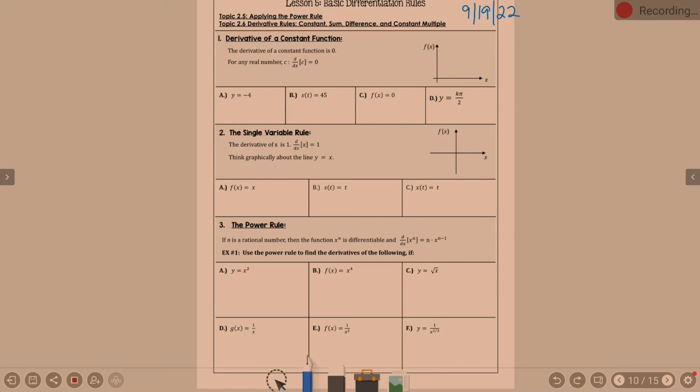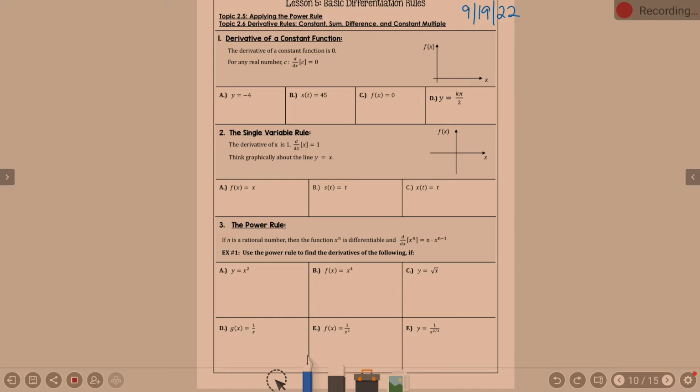Now, she kind of breaks it down into very basic small pieces. And so some of these pieces at the beginning are going to be very basic. They build onto each other. And I will say there's memorization involved. There's just flat out some things you just have to memorize, which you guys understand, you know that. But just beware. So, first thing we're talking about is the derivative of a constant function.